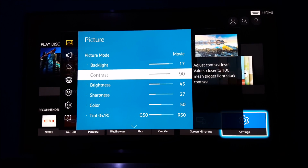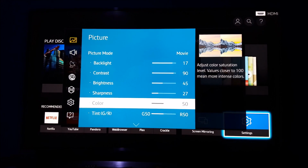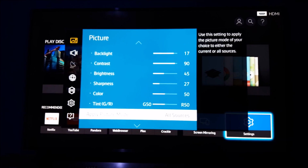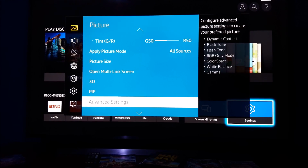Contrast is set to 90, brightness 45, sharpness 27. Color and tint can stay the same. Picture size, you don't need to touch. Don't worry about 3D. Don't worry about picture-in-picture.